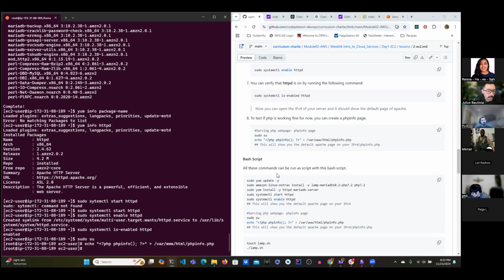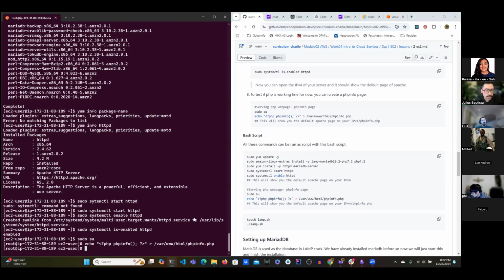That weird syntax inside the double quotations is basically PHP script syntax. The opening caret and question mark tells the interpreter, hey, this is going to be a PHP script, and it's going to run phpinfo, like a built-in method. And that's all that does. So now we can move on to setting up MariaDB.